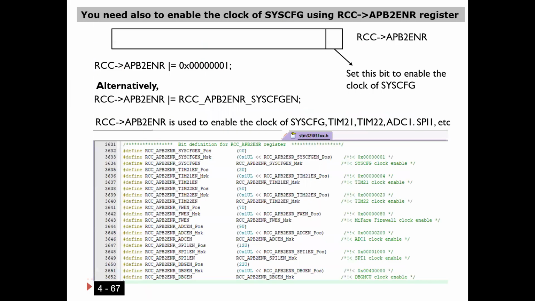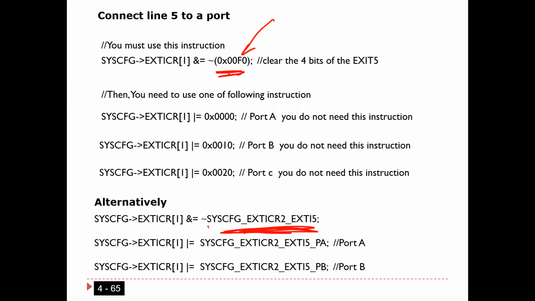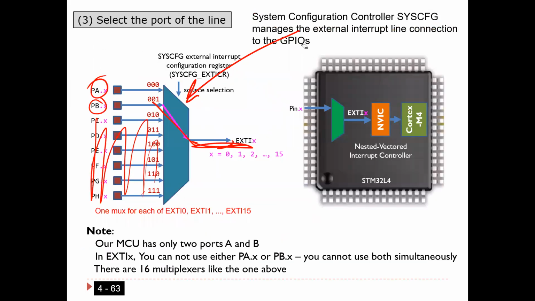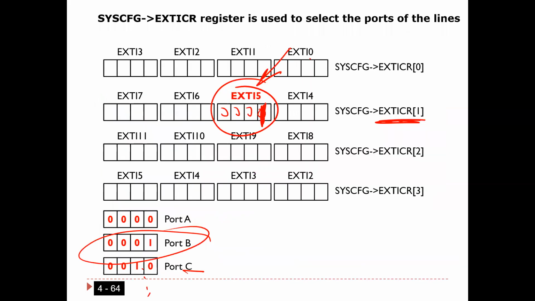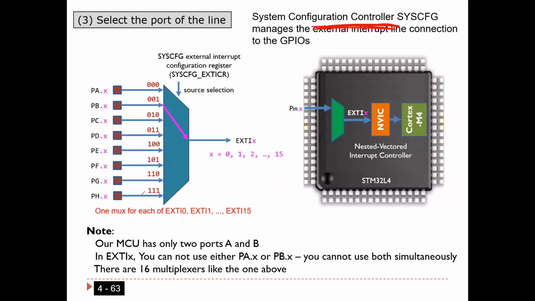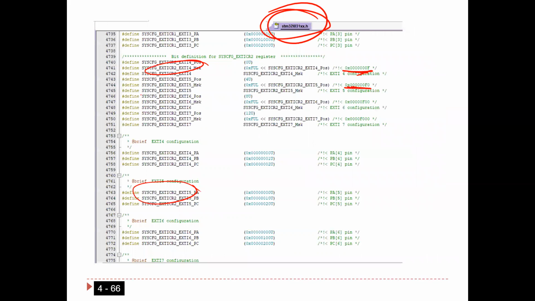The last thing you have to do, guys, I told you we have this controller. This controller controls which port has to be connected to which line. That's why, as you see here, this register is under this controller, similar to what we did before, if you remember. Also, before you do that, you have to enable this controller. This controller has enable or disable, so you have to make sure it is enabled.